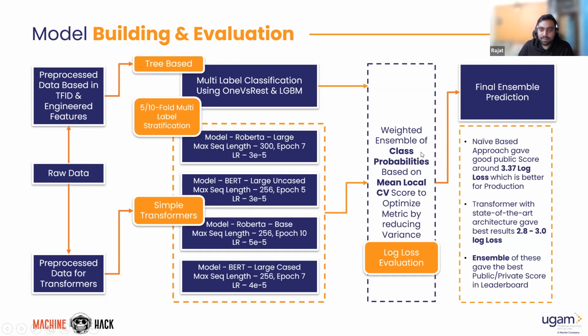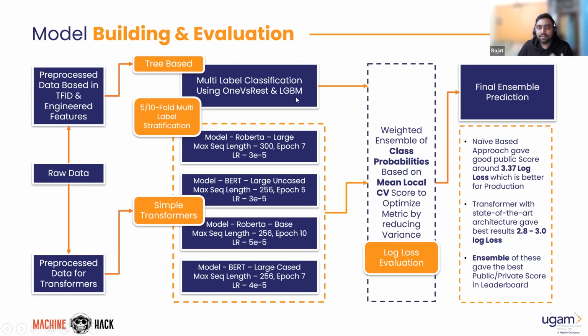weight these particular ensembles based on the class probabilities, and using the mean to reduce the variance around it, because these are separate models, separate architectures, which will provide you different kinds of solutions. So if you ensemble them, that is a perfect approach to at least reduce the variance on an unseen data set. These are the results that I've posted here.